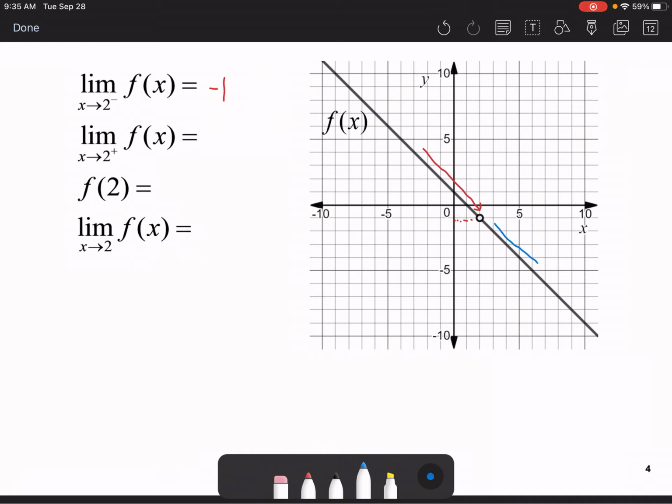Even though at this point you have a hole, even though the value does not exist. So f at 2 does not exist, or is also called undefined. That's, again, beside the point. The limit only looks at what happens as it approaches from the left and from the right infinitely closer. We'll talk more about what happens when you do have these kinds of holes.